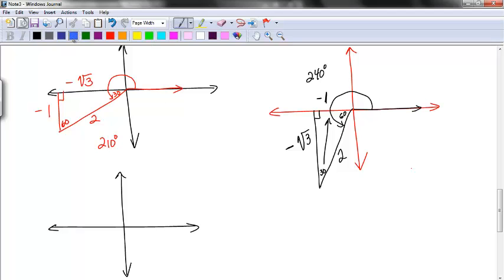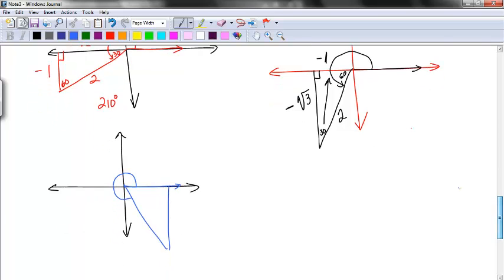Let's go 300. Okay, so 300, you'd start on the positive side. You'd go 270, and how much more? 30. Okay, so that makes this angle, if we're doing 300 degrees, okay, that makes this 60, this 30, and remember the perpendicular always goes back to the x-axis. Side opposite the 30 is 1. The hypotenuse is twice that shorter leg, and the longer leg is radical 3, and we're going down, so it's negative, radical 3.